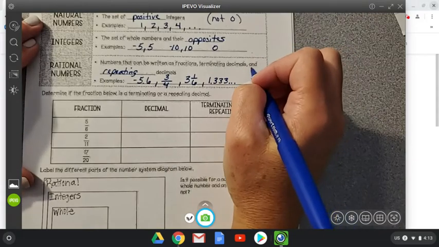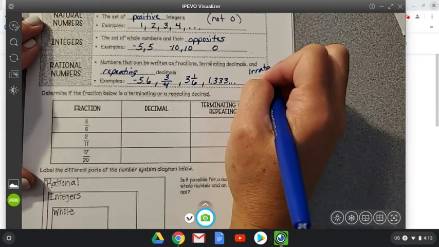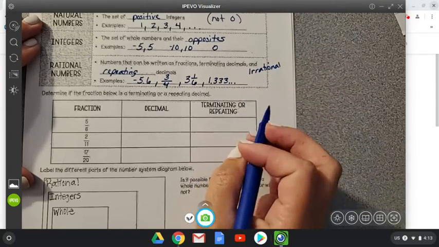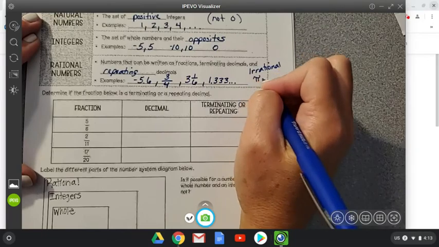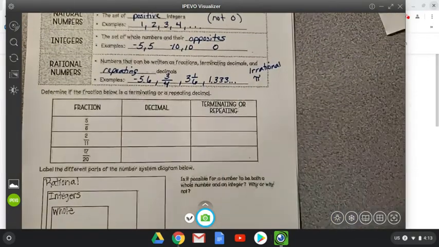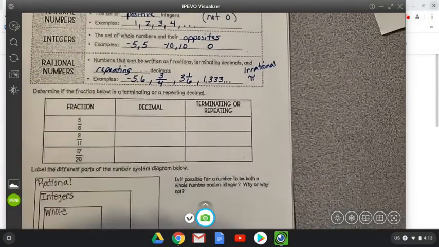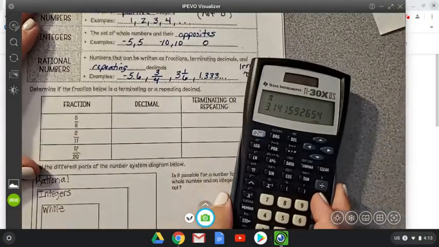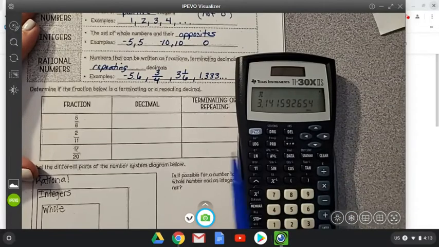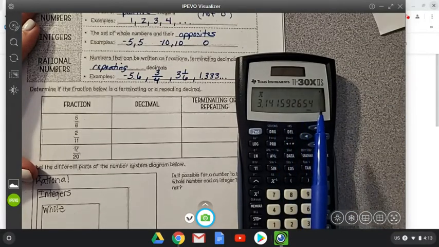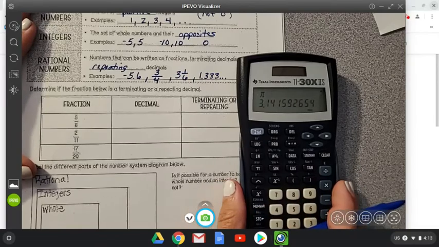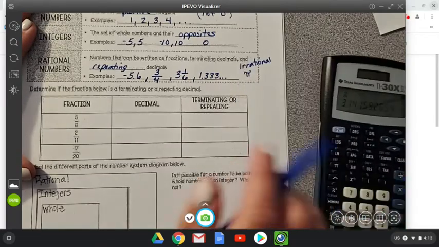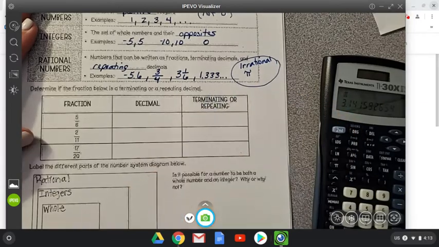What this does not include are called irrational numbers. And an irrational number would be something like pi. Now, pi looks like this. That's the symbol, and you're going to learn a lot more about this in the future in other grades. But if you put pi in your calculator, it's a number that goes on forever and ever. It has to stop because there's not any room here. But it goes on forever and ever and doesn't stop, but it also does not repeat. Okay, so pi is an irrational number.